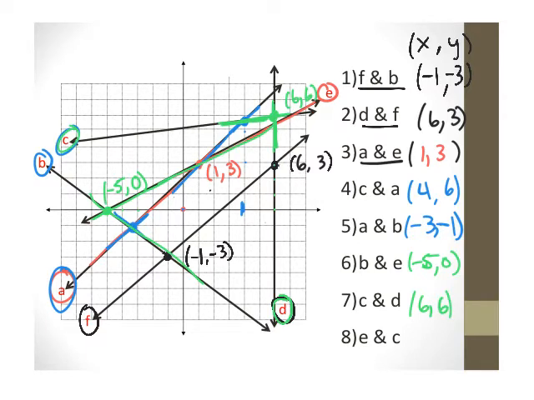And then looking at the last one, we have E and C. So E is here, C is here. So E being this line, okay? C is this line, so it meets at this point right here. Okay? This one right here. All right? So I'm going to move over 7 spaces and up about 6 spaces. So it's going to be 7, comma 6. All right? Hopefully that makes sense and that you were able to do those.